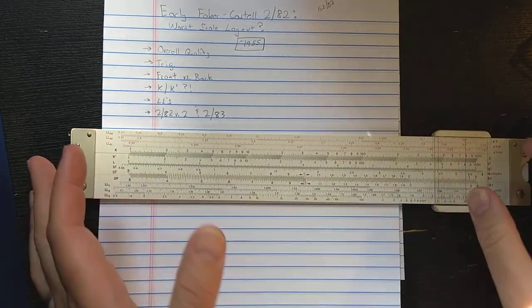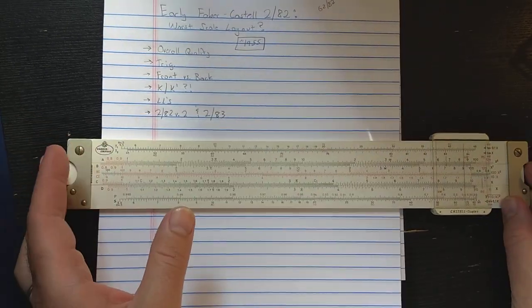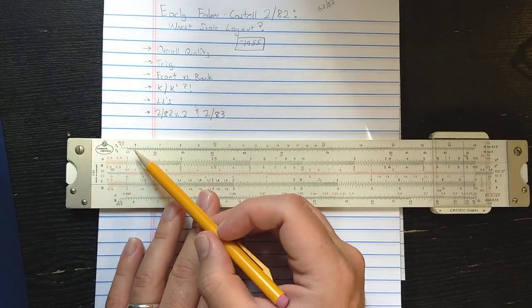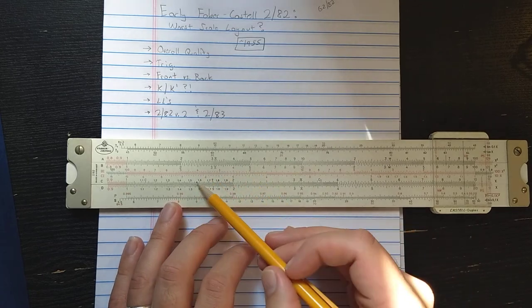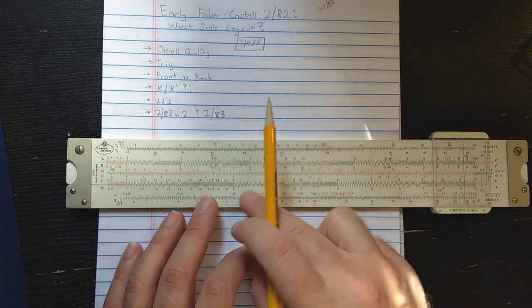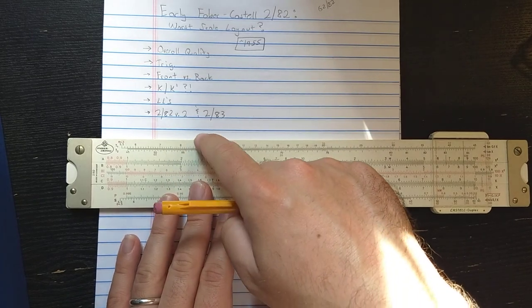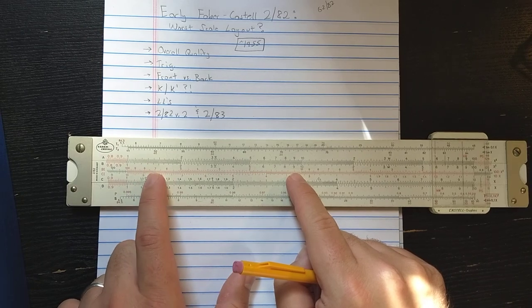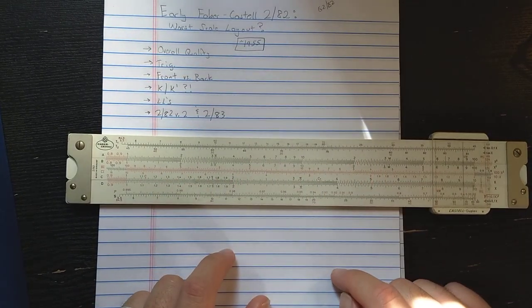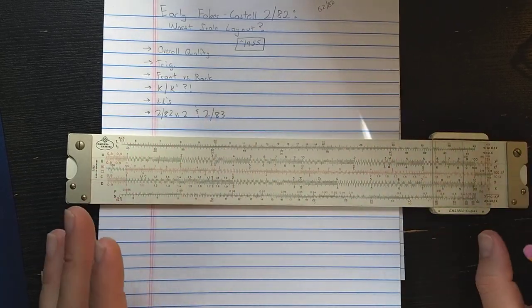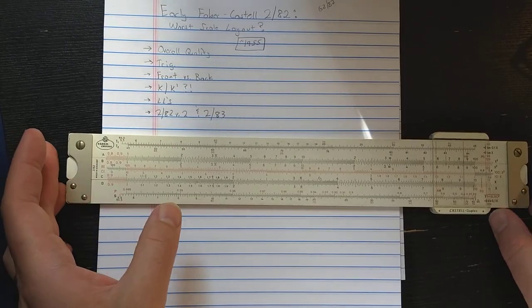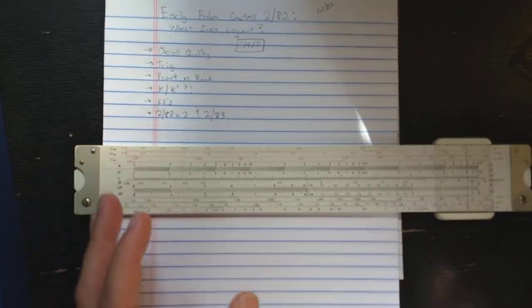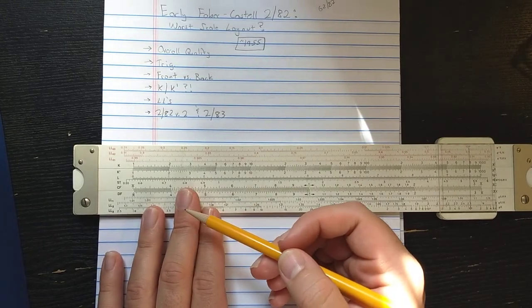Let's look at some of the oddities here. Okay, so my guess as to the design here was that somebody designed the front of this slide rule first. They have this nice 1, 2, 3, 4, 5 back-to-back scale design, which looks really nice. You have T1 back-to-back with T2. You have A, B, C, D back-to-back. You put this BI and CI back-to-back. You make them both red because they're both inverted scales. You put P and S back-to-back here. This side looks really beautiful. But then you say, oh, well, okay, I need to put scales that I didn't have on the back. I mean, on the front, on the back, including K and L at least.